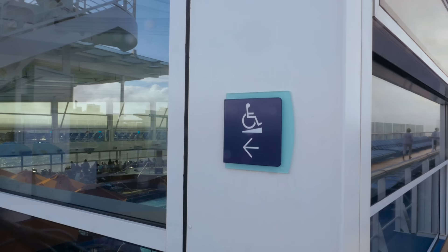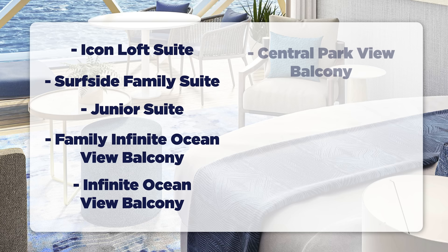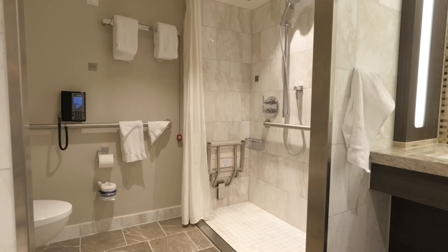We often get questions about accessible rooms. There are 10 accessible cabin categories on Icon of the Seas for a total of 50 accessible cabins, including Icon Loft, Surfside Family Suite, Junior Suite, Family Infinite Ocean View Balcony, Infinite Ocean View Balcony, Infinite Central Park View Balcony, Ocean View Balcony, Surfside Family View Balcony, Ocean View, and interior cabins. Being in an accessible cabin gets you an elevator in two-level Icon Loft suites, a five-foot wheelchair turning radius, roll-in showers with a handheld shower head and bench, and wider doors.